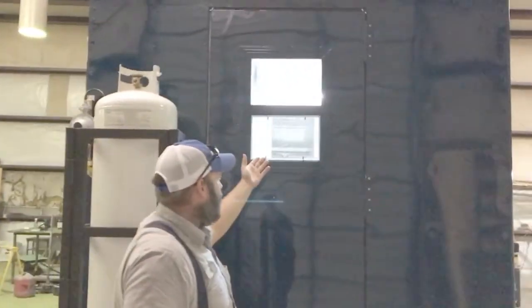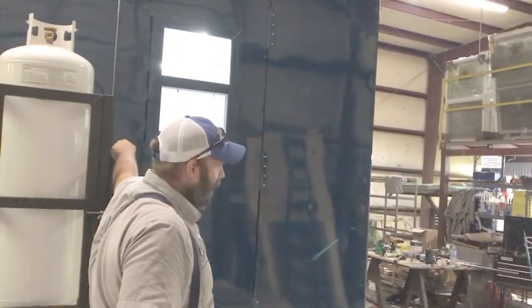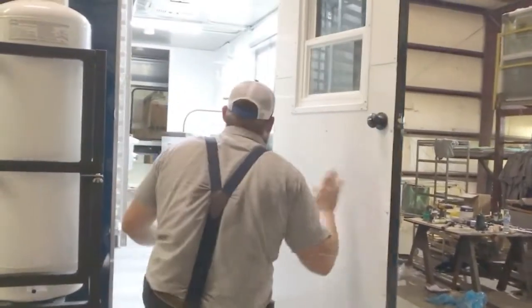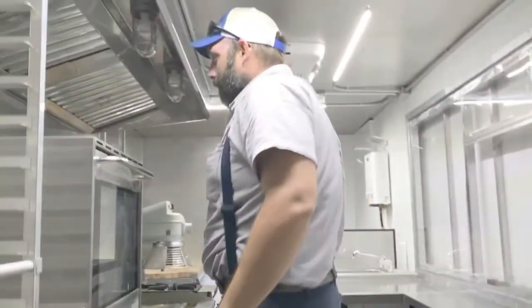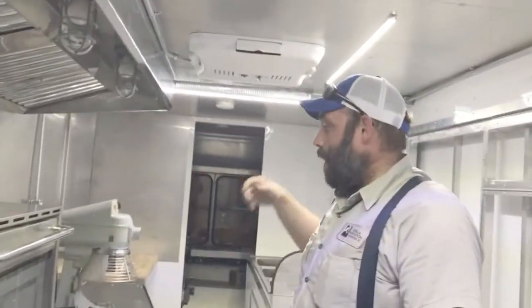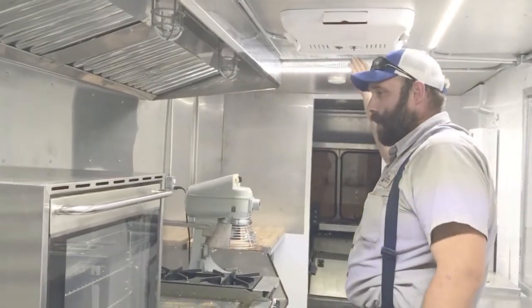There's a little window for ventilation in here. You can still see out — it helps with security, but also on those hot days you can open it up. Speaking of hot days, we do have a lot of them here in South Carolina, so almost all of our food trucks we do install with a 15,000 BTU roof unit. It's very helpful when you're prepping, setting up, or cleaning up, although when the hood's on you're not going to get much use out of it.